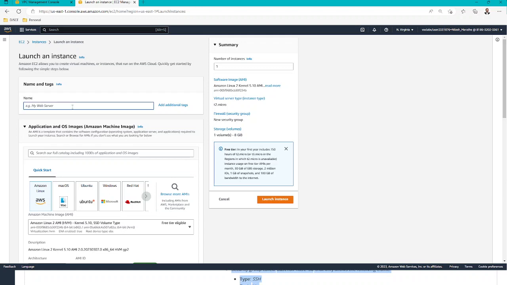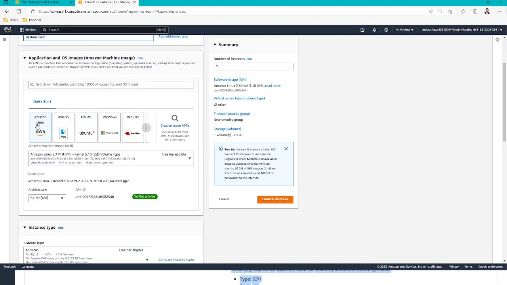So we create a public subnet Bastion host instance. So the name is, let's say, Bastion host. Then we select an Amazon Linux AMI, that is the same one, Amazon Linux 2 AMI, that we are going to select, no change over here.